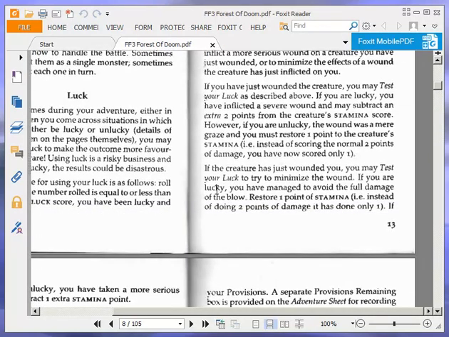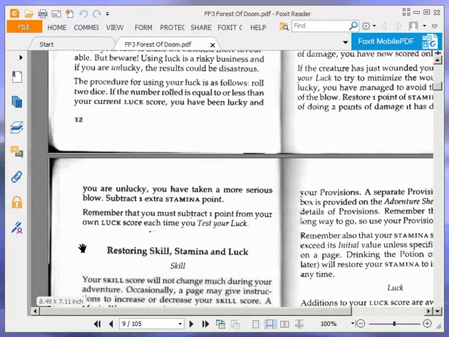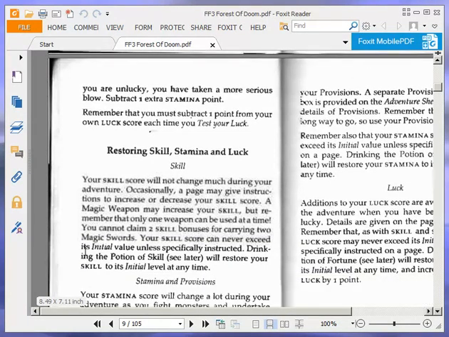If the creature has just wounded you, you may test your luck to try to minimize the wound. If you are lucky, you have managed to avoid the full damage of the blow. Restore 1 point of stamina, i.e. instead of doing 2 points of damage, it has done only 1. If you are unlucky, you have taken a more serious blow, subtract 1 extra stamina point. Remember that you must subtract 1 point from your own luck score each time you test your luck.